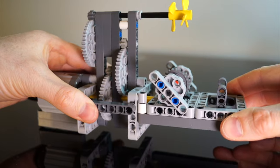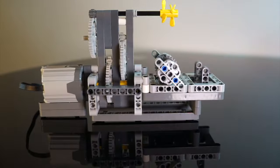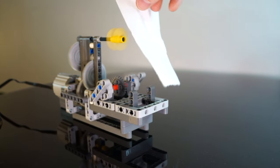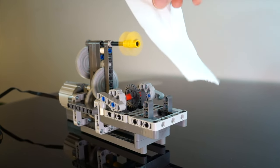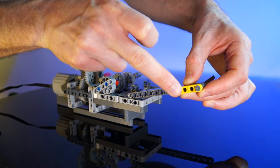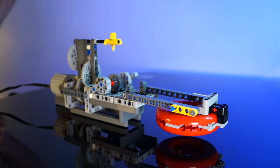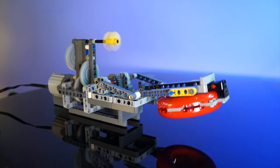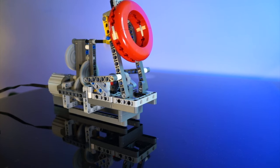Now, if we attach these two together, we have a singular unit that both drives the fan and also this rotating thingy. I want to make this thing blow a bubble and then scoop up some more liquid so that we can blow another bubble over and over. So if I attach these lift arms here, and then add our red ring, and then hook these dudes up, we now have a contraption that both blows and cycles through its soap scooping motion, all in one relatively simple machine.